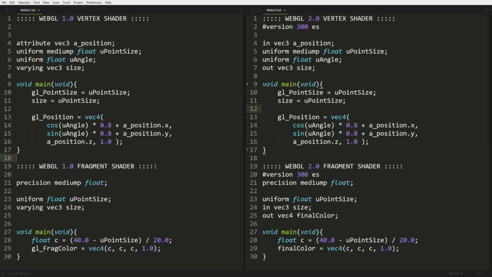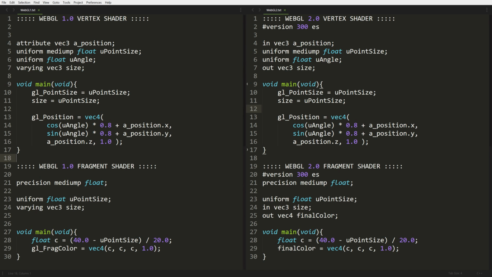So there really isn't much more I can say about the vertex shader at this point. Like I said, the most important thing is GL_Position. There are other global variables you can set, like in this one, we're setting GL_PointSize. There's a few others, I just don't remember them, but if you look them up, they have different purposes.